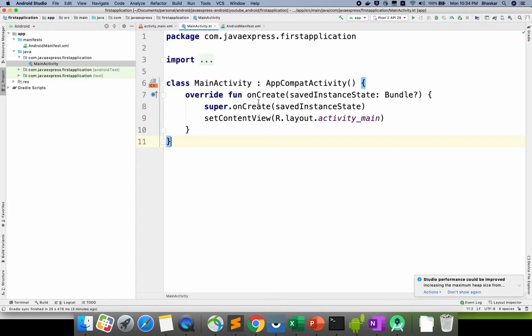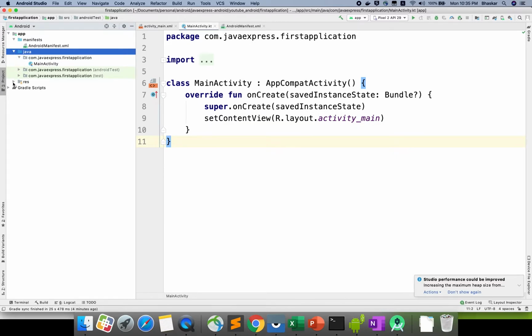That means, as I explained, if you create a screen, for each screen there are two types of files, one Kotlin file and one XML file, right? So if you want to do some background action, if you want to write some logic, some business logic, you can write it here. In the next sessions, when I say go and create one Kotlin file, you just come here to the Java folder and create it here. Okay, next, I hope this part is clear.